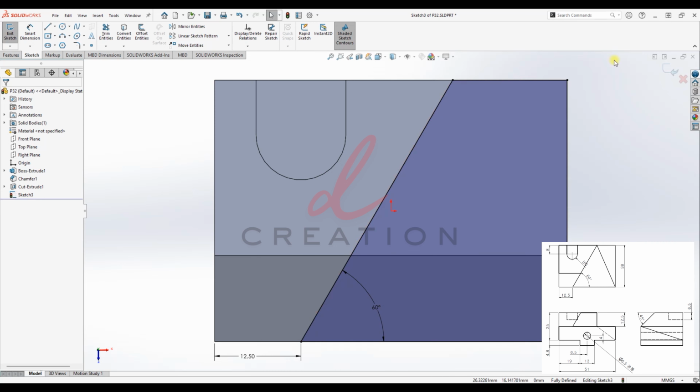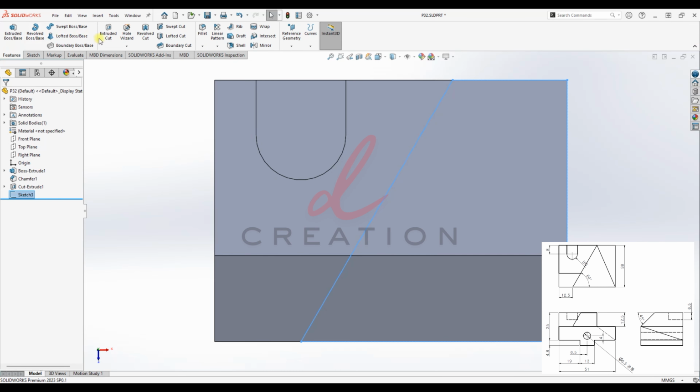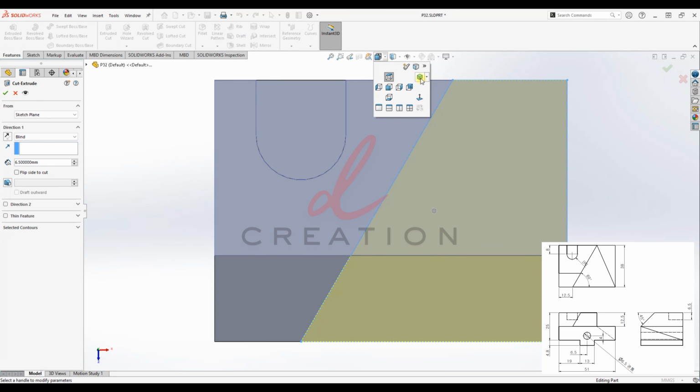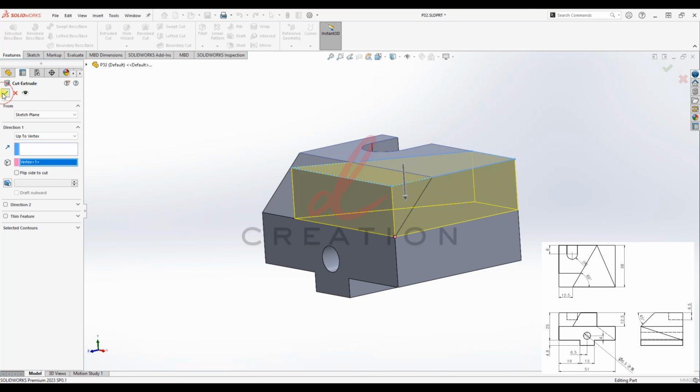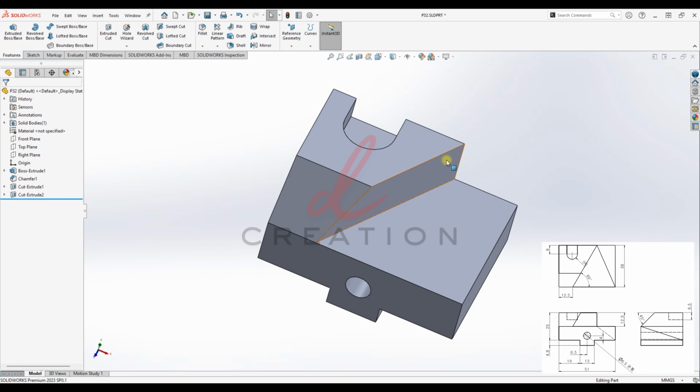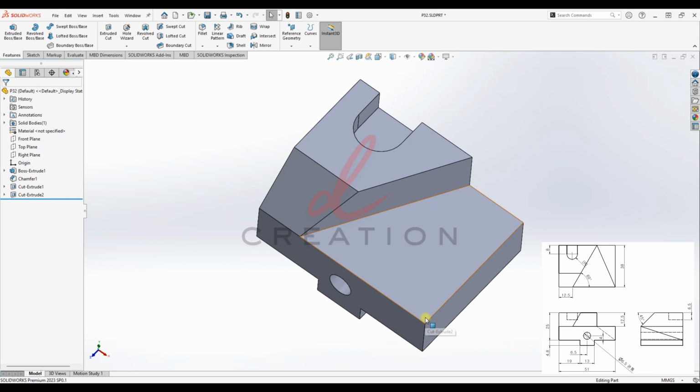So we fully defined the sketch, exit the sketch, extrude cut. I'm going to use an isometric view, and now we are going to use up to vertex. Up to vertex means we are going to select the edge of this point, and it will follow the vertex. Click OK. Alright, we already cut this feature like this, as in the detail drawing.